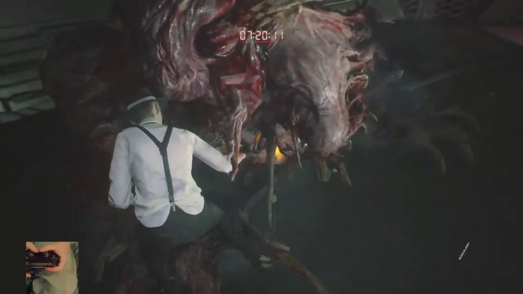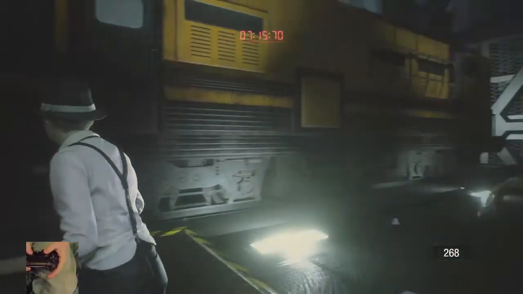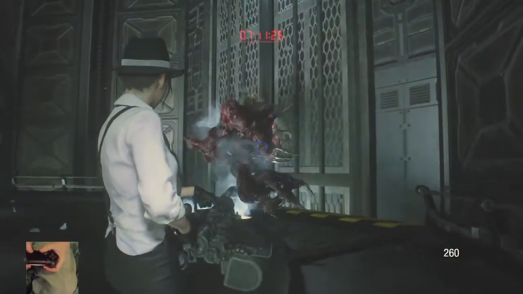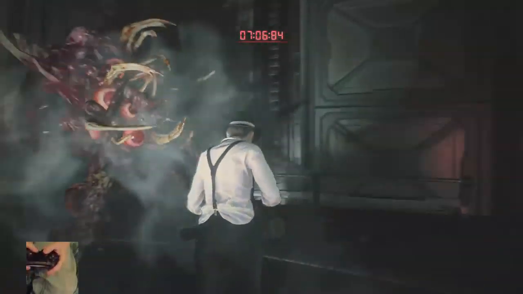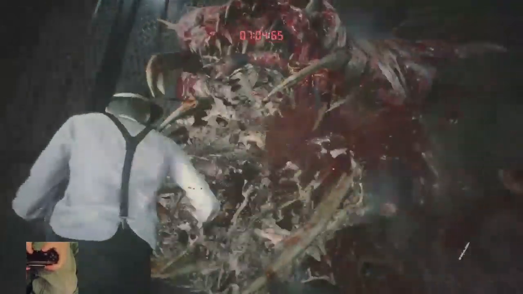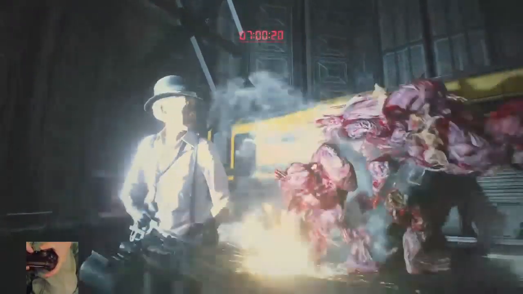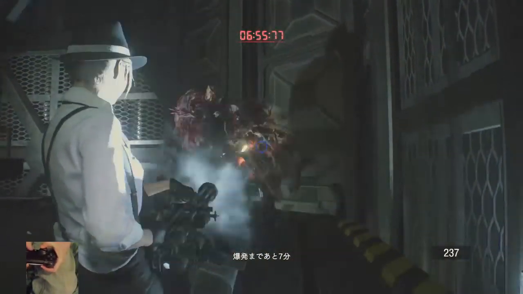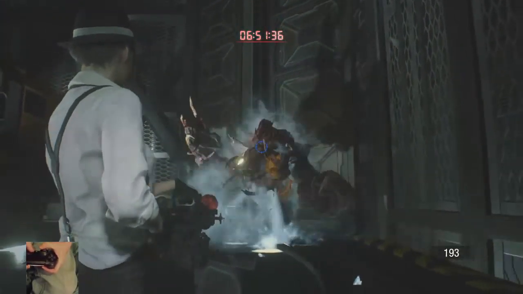Because this is not the fight that I planned. But there you get them eyes there. And then run away from him. Run away from him again. Okay, he's coming into us, that sucks. There he goes, dead. That's option number 2.